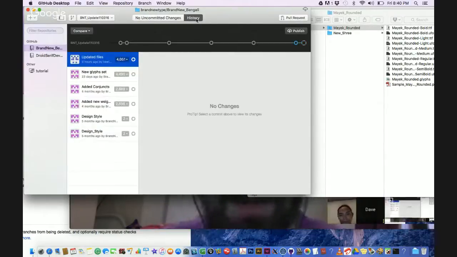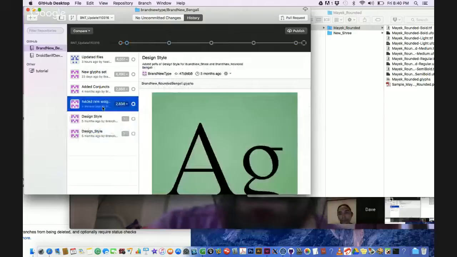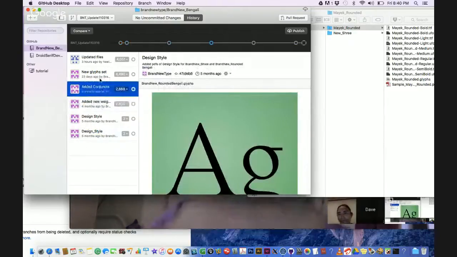So then in the history, you can see within this window, along the top, there's this black bar, and that shows you the commits in a kind of timeline. Underneath the black bar, you have the list of commits and the number of files that changed, and when you click on one of them, on the right you'll see what changed line by line. Right. All right. Okay.